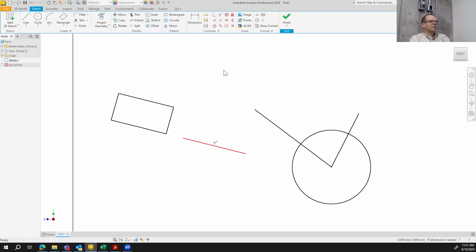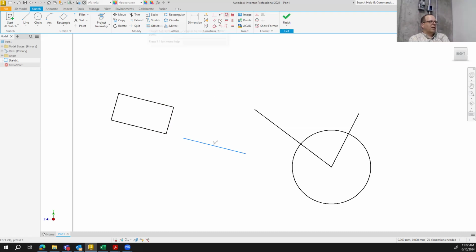No, actually, it's not going to work. I was going to say we can do the lock one, but you would have to. You can't do a collinear with these and those, right? If you do a collinear, then it would try to have this line be the same line as those and those. That's not going to work. So you'd have to play around with it a little bit to get the whole box to move.